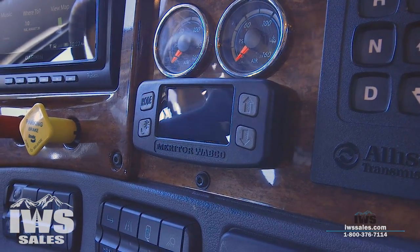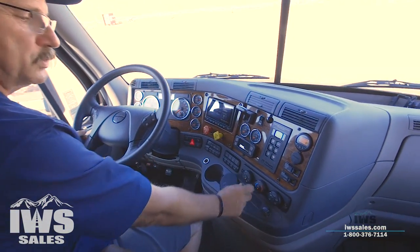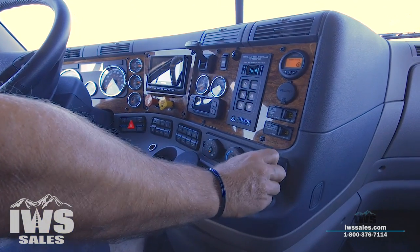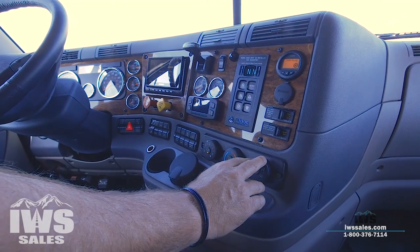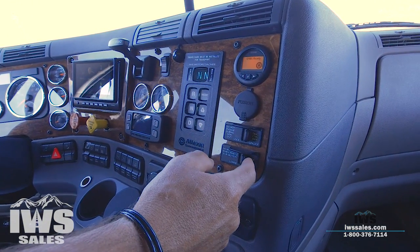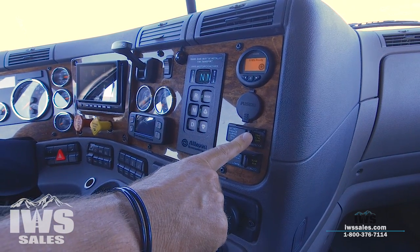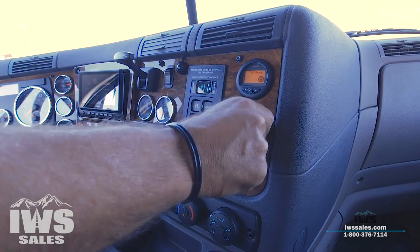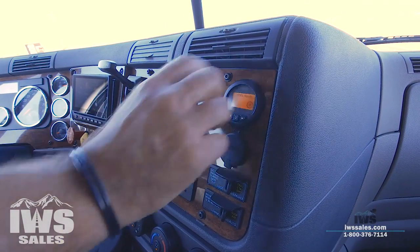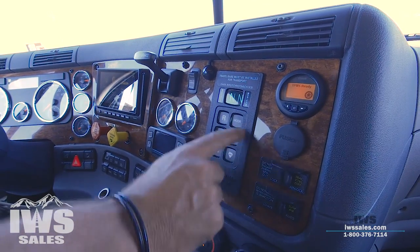This thing's quite impressive. Here's your temperature control, fan switch, hot and cold. You've got your vent settings. This will lower the air suspension. This here will lock the differentials. This is where there's a plug-in in the back of here for your USB outlet. This is your tire pressure monitor system. This is where you shift it from neutral to drive to reverse.